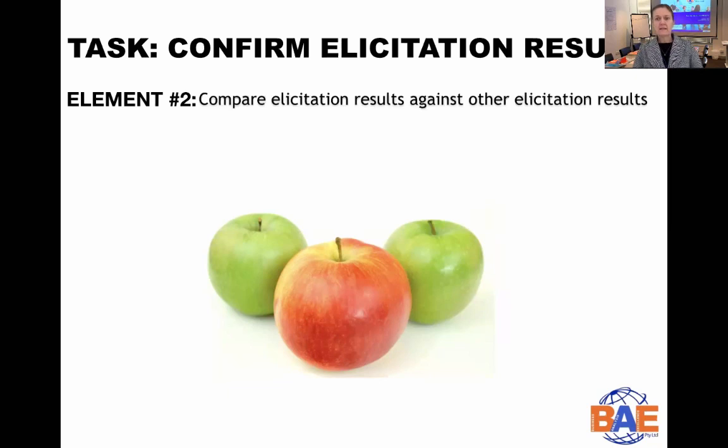So what does this mean? It basically just means go and check that there's no conflicting information between the elicitation results you've gathered in a particular setting with another elicitation session that could have been held by a colleague or potentially a different group of stakeholders. Go and make sure that the two sets of information are adding up and saying the same thing. And if you find that there's any conflicts or anything that's not clear, just go and resolve it with your elicitation sources. So that's really all that's about.